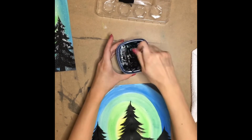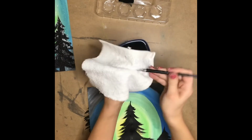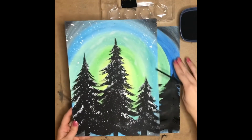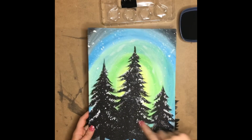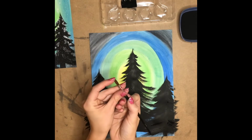So make sure your brush is cleaned off. You want to make sure that you have rinsed all the black off of there. Use your table towel to dry your brush off. You want a clean brush that we are going to be using the white paint to create those snow dots that go across our page. And we are actually going to be using the bristles for the snow.